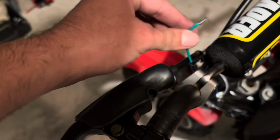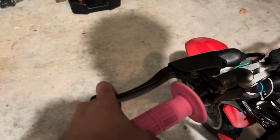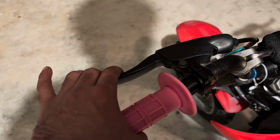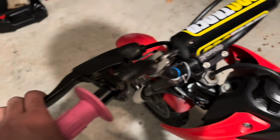I'm gonna have to do a new kill switch, so that's what that is right there. But super firm. I gave myself maybe a little bit of free play before getting in. But I'll adjust that when it's daytime. I don't want to be out at night annoying my neighbors.